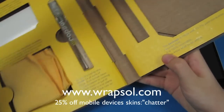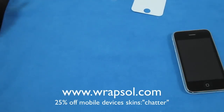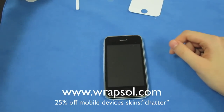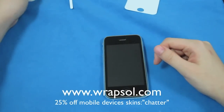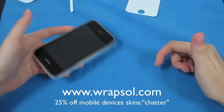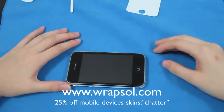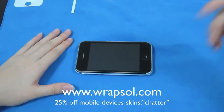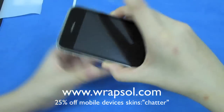Let's get to taking it off my phone. I've used it for exactly one week. I put it on at 5am in the morning — you guys are gonna laugh, but you can ask Brandon and the iTouch i4 reviewer because I was talking to them on Skype. I applied the skins and did a pretty good job — no bubbles underneath. The major bubbles came out within 24 hours, as stated in the application instructions. This is a lifetime warranty, so if you have any problems, you can contact Wrap Soap and they'll send you a replacement skin.